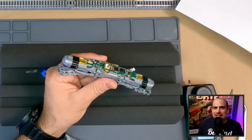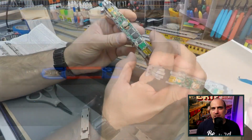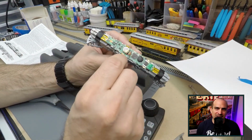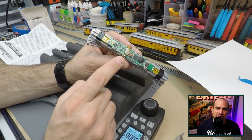One thought was that I needed to reinstall the plastic cover as this would push the motor contacts against the motor. But when trying to reinstall the cover, I realized that the MRC Sound Decoder is a lot wider than the DC light board, or the TCS or T-Trak decoders. So the absence of the plastic cover was not the issue.